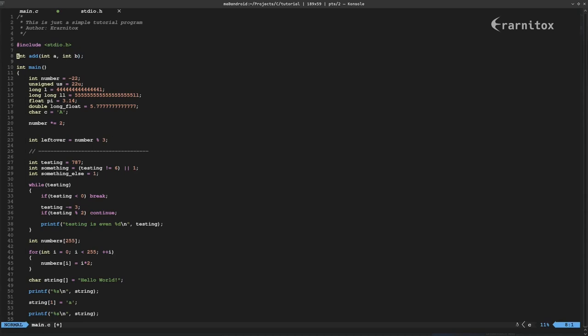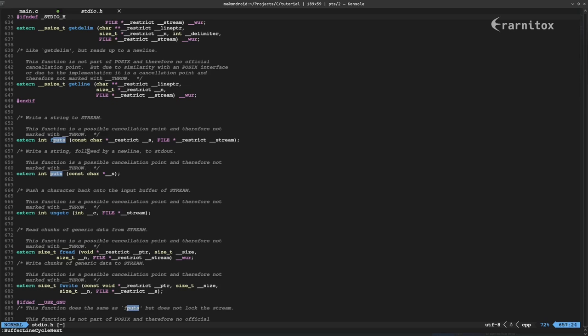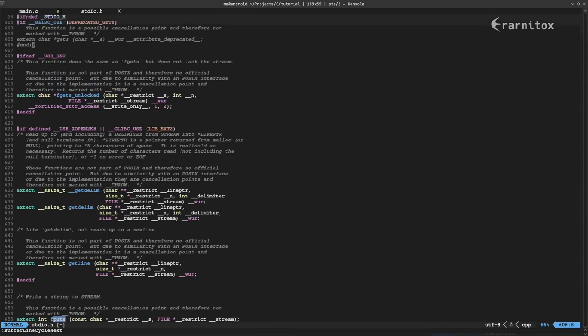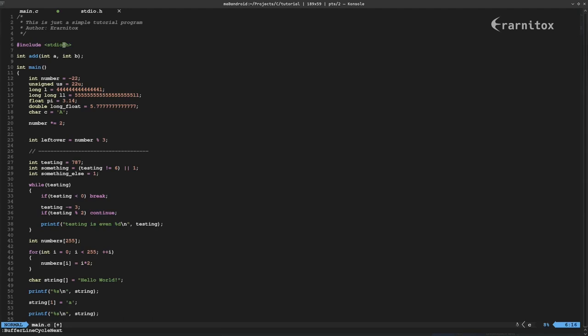So we just add the function signature here at the top, and this is where header files also come in. As we've said at the very beginning, header files just get copied and pasted. As you can see, we have here a lot of declarations, but there's no body to the function, because the functionality gets implemented somewhere else and then gets linked into the binary later by the linker. This is basically just a promise that the functionality will be there. And everything inside of here will get copied and pasted where we have this include statement. This basically just means select everything in this file and paste it here.